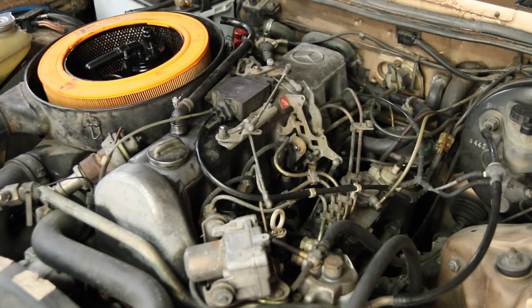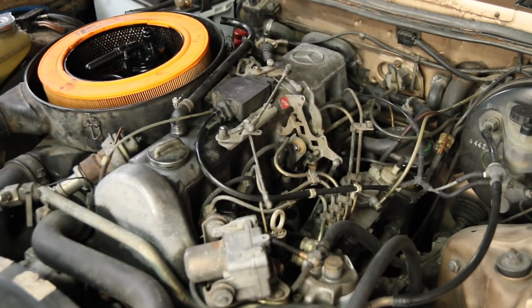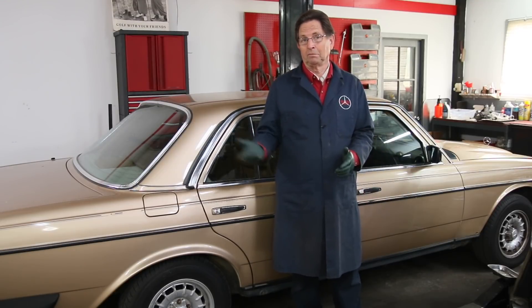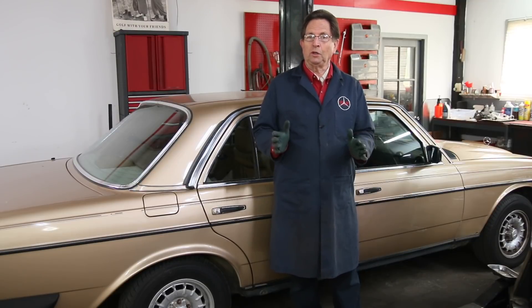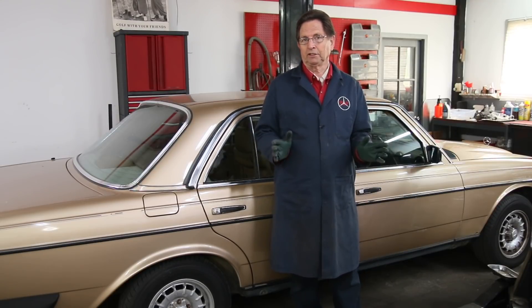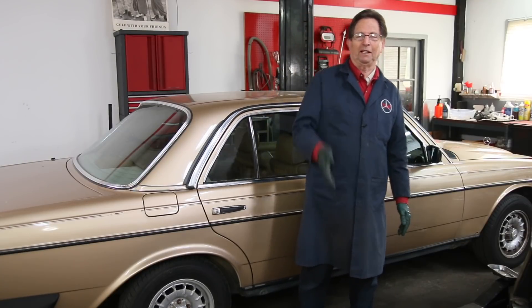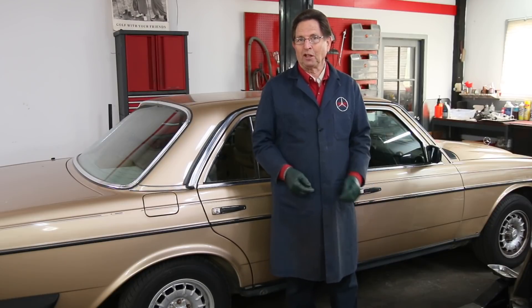Now I'm going to give you just a minute or so to look around this engine compartment. Is there any indication at all as to why this might be a super healthy engine? The evidence is something you'll see in this scene right here, so look very closely and give it your best shot as to why you think this engine is in such great condition. By the way, it didn't burn any oil coming up either. For the next week I'm not going to post any comments — I'll leave them all unapproved so nobody gets to see what somebody else is guessing. Then at the end of one week I'll post all the comments. Be sure to watch the first episode on bubbles when we went out and acquired the car.